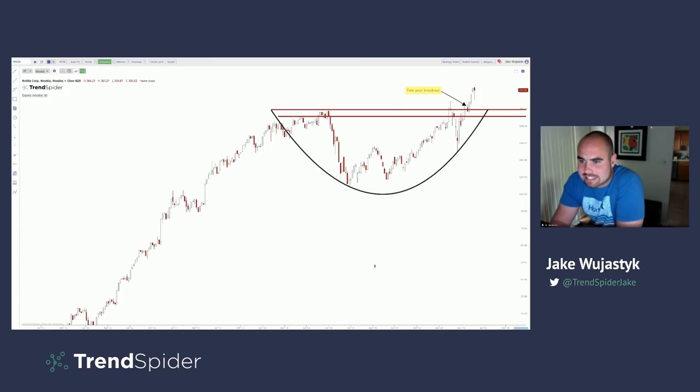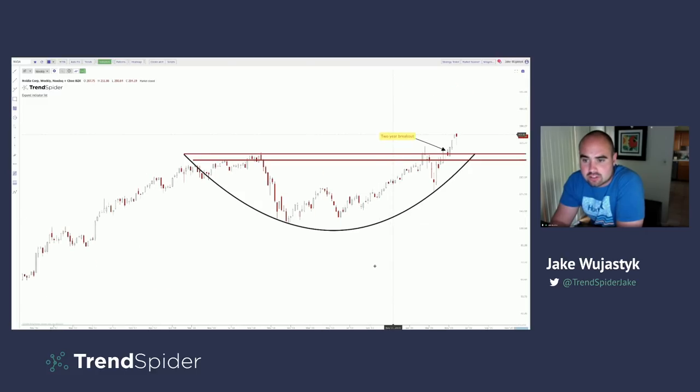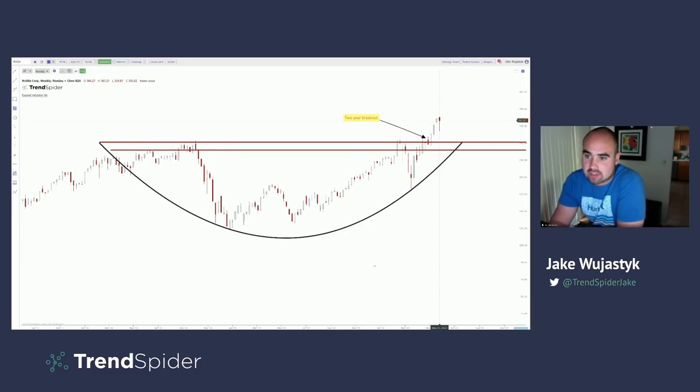That is insane. But that's what happens when you have a lot of liquidity out there that needs somewhere to be, somewhere to put that money. So this is clearly maybe getting a little exhausted. If you want to look at a hanging man and what that looks like as a textbook example, I'd say that's probably it. So clearly sellers came in, they were able to move the price down, fill this gap below. So is this kind of the nail in the coffin here, at least on the weekly? We'll have to see, but man, that's ugly.